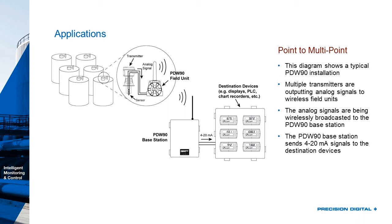So they'll be bringing their 4 to 20 milliamp signal from the transmitter into their field unit, essentially at each one of their tanks. And then they're going to use analog output cards at their base station to wirelessly transmit that 4 to 20 signal and then bring it back into the 4 to 20 milliamp world where they have, in this case, it looks like an outdoor installation using the PDW-90 base station box and an enclosure holding 6 panel meters. So your analog signals are being wirelessly broadcast to the PDW-90 base station where they are turned back into wired signals.